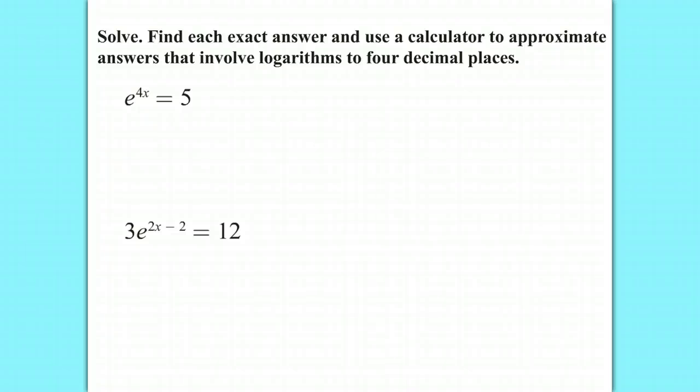Okay, let's talk about how to solve some of these when you see this e in here. And again, e is just a constant. It's just a number, just like pi. When you first saw pi, that was very strange, but now you learn that that's 3.14, and e is the same type idea. It's 2.72 if you round it to the hundredth spot. And we're just going to use the same idea that we did on the last slide, except we want to remember that log base e is really natural log.